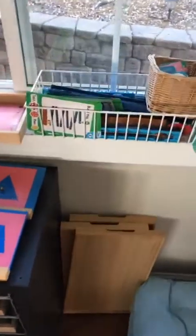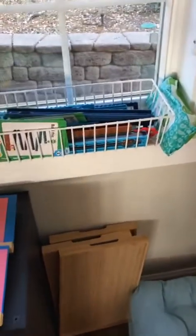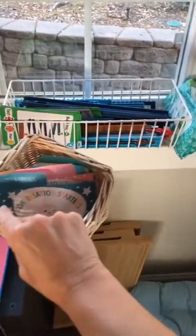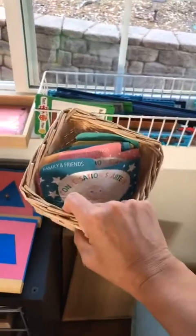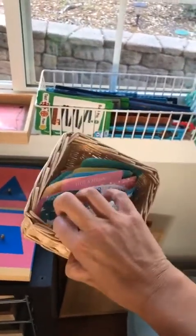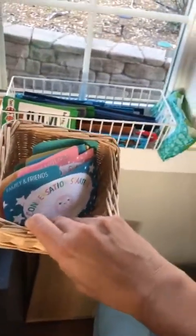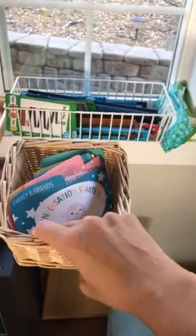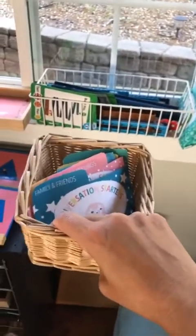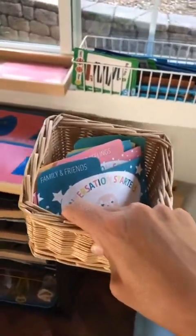Okay, so I have these stacked right here because I'm still, again, waiting for a shelf. These are conversation starters, and there's a bunch of different ones online that you can print out. These are great for circle time, or if you have young children, you really want to be doing a lot of conversations. We underestimate the power of conversations, and so you want to get the children talking, sharing, getting to know each other, and these are great for that.